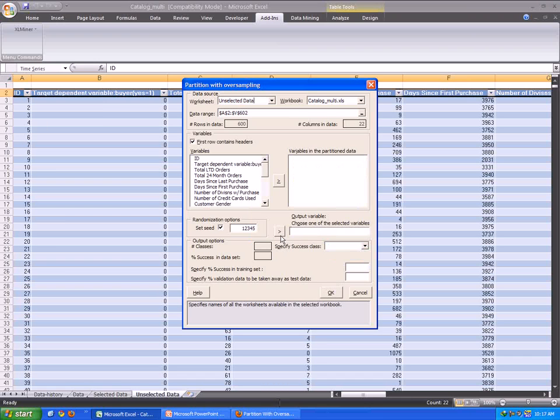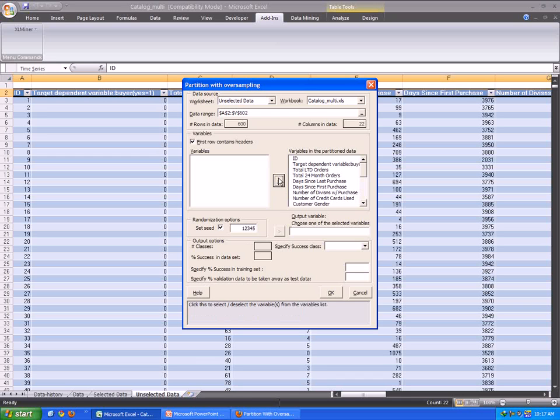We see when selecting partition with oversampling, a new window is opened and it shows that only 600 rows are selected. Let us select all the variables to be in the partitioned data set, and then let us select customer gender as the variable to be oversampled, as it is the only variable that contains two discrete values.